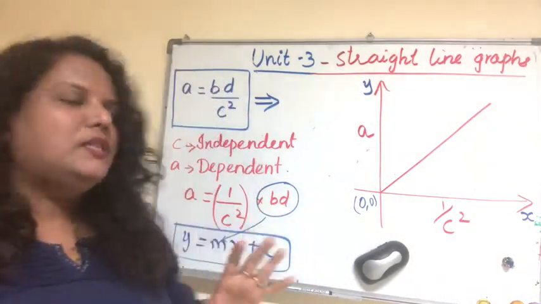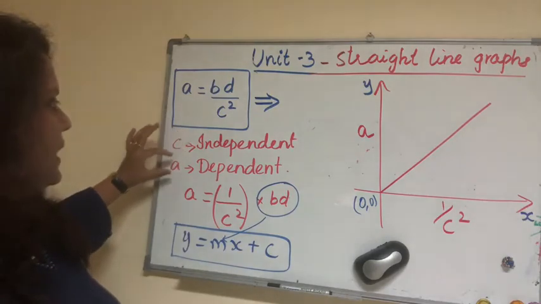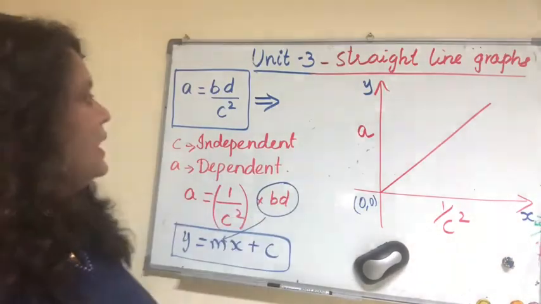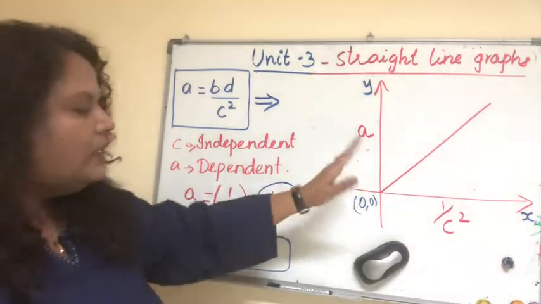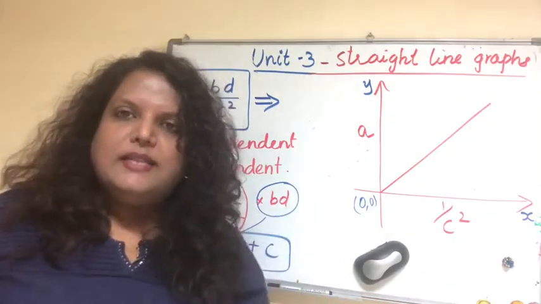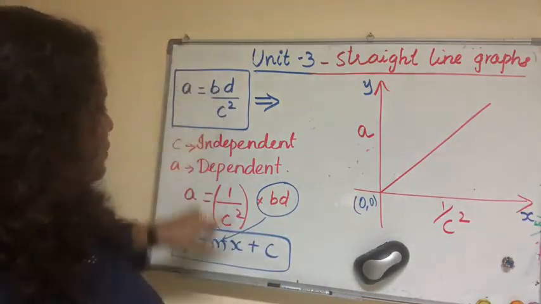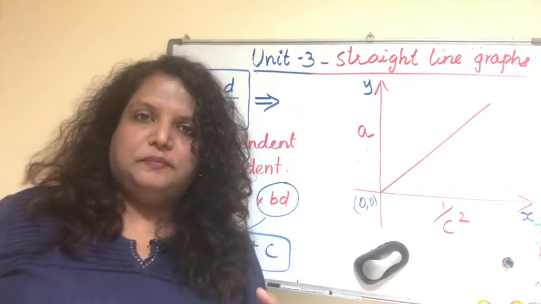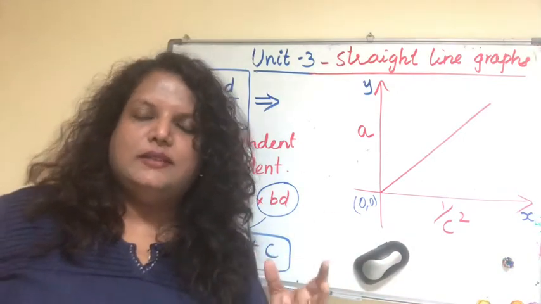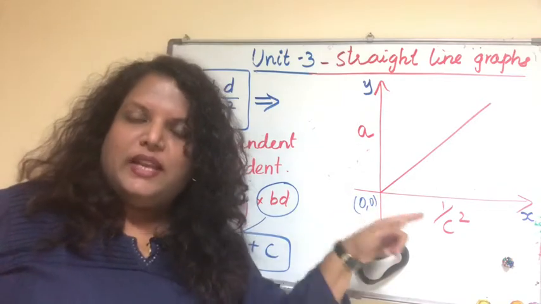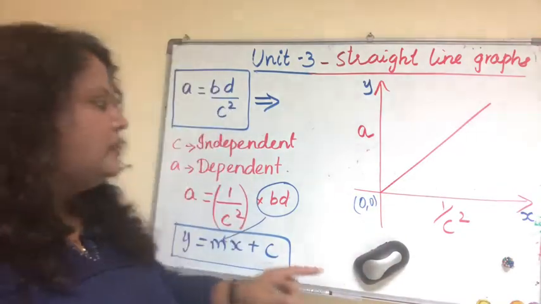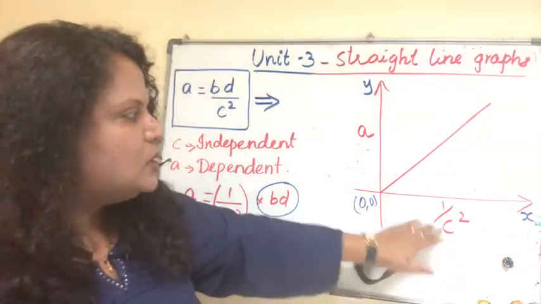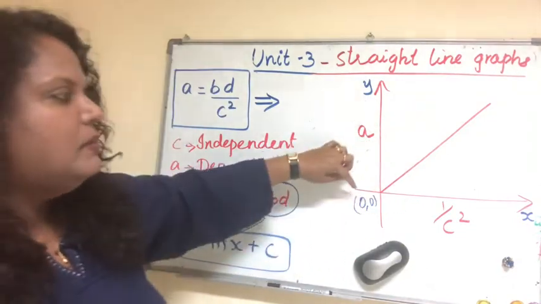You get it? So how is the analysis done? As I said, first identify C and A. C has to be plotted on the x-axis, A has to be plotted on y-axis, but then directly you will not plot it. You can, it's not wrong, but for you to analyze the graph easily, if you are trying to find out one of the variables here, say to find g, acceleration due to gravity, from the experiment, then you have to calculate the gradient and then insert it in the equation. For that particular analysis, or similar analysis, it's better to plot 1 over c squared and a, so that you get a straight line passing through the origin.